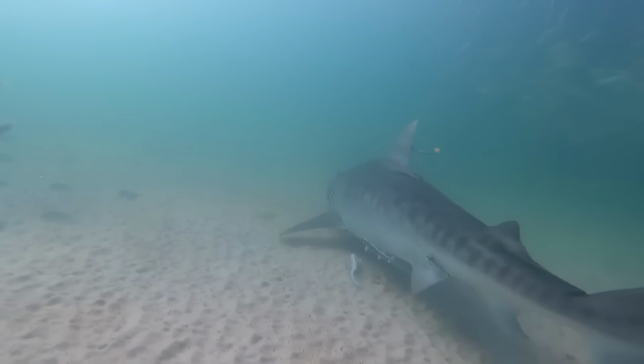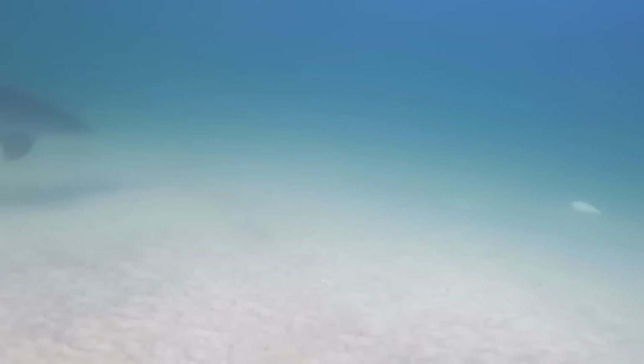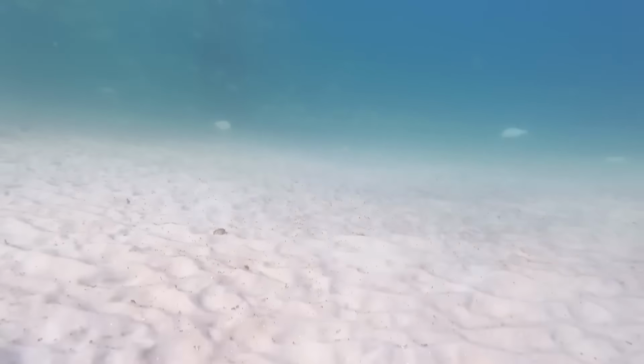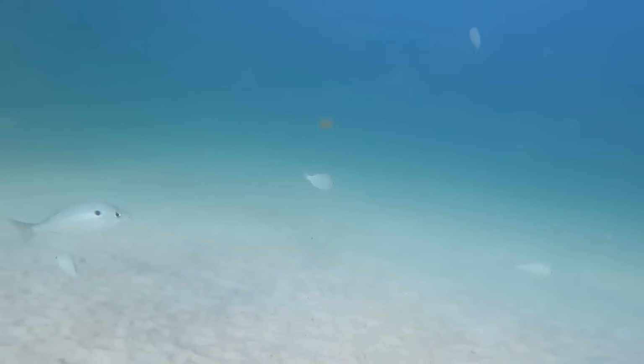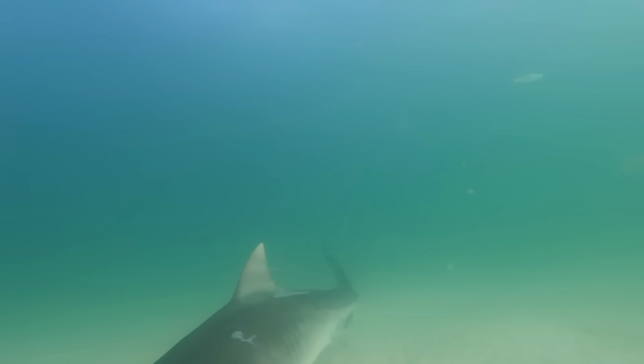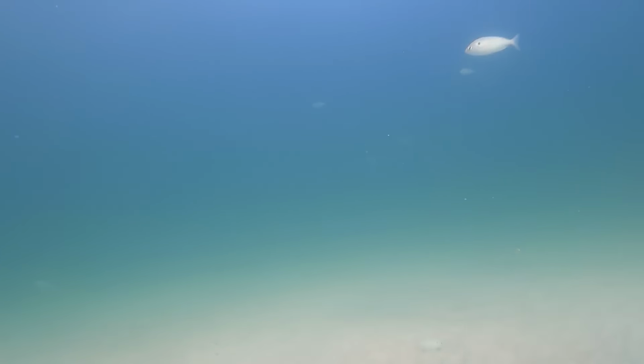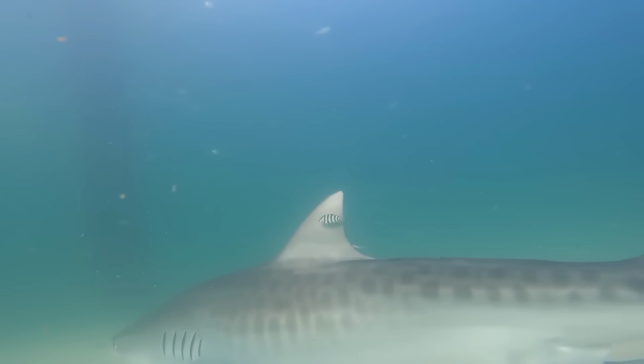Look at that. Beautiful tiger shark. And this pier, when I say this pier was covered with tiger sharks, they were absolutely everywhere. Another tiger. It's hard to even notice the other fish with all these giant tiger sharks around. Look at that guy right there. Shortly, we get what I consider the best shot of a shark I've ever gotten. It's pretty wild. And this isn't it, but that's a pretty incredible shot right there.